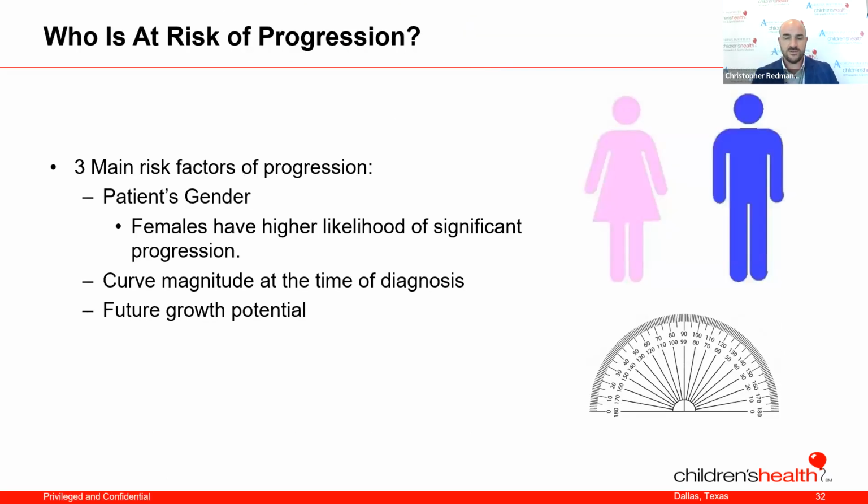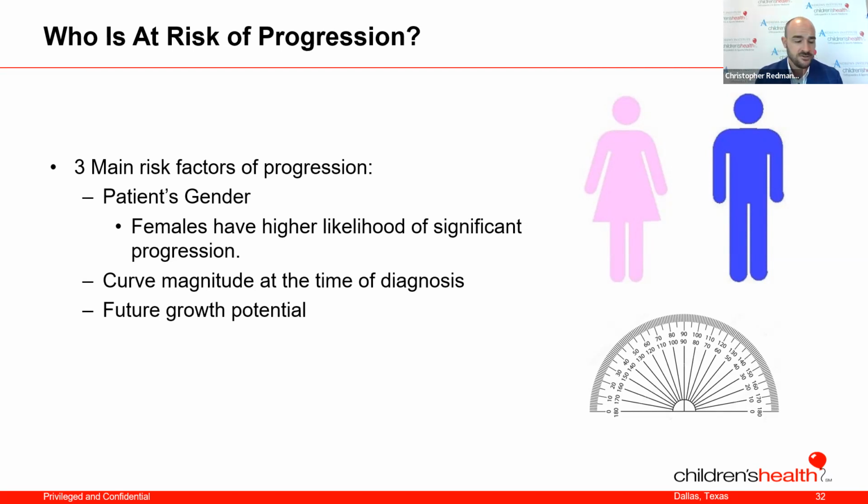So then we have to determine who is at risk of progression. The most well-known risk factors for progression include the patient's gender. As previously discussed, females are at a significantly higher risk of significant curve progression and having large curvatures. They have a 10-to-1 rate of curves greater than 30 degrees when compared to males. We also have to look at the curve magnitude at the time of diagnosis, knowing that the larger the curve is at the diagnosis, the more likely they are going to reach that 50 degrees or a level that we are concerned about. And this leaves less room for safe progression to occur. And then we also have to look at how much growth potential is remaining, because again, growth is what makes small curves bigger. If we look back at that, small curves, once we're done growing, stay small.